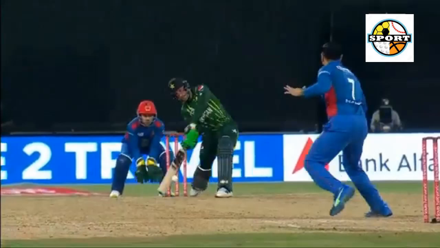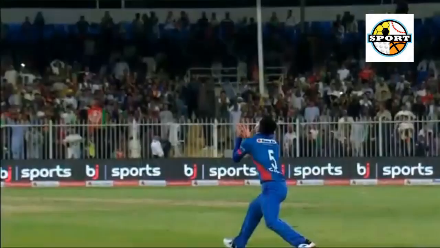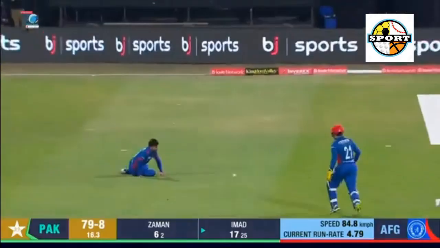A lot of credit must go to Afghanistan's bowlers. The seamers were excellent with the new ball and got it moving both ways. Pakistan's top order looked flummoxed against the swinging ball and they lost a heap of wickets inside the power play. The spinners then came in to apply the squeeze and the surface assisted them. It was too slow and the Pakistani batters kept getting caught out by the one that held in the surface.